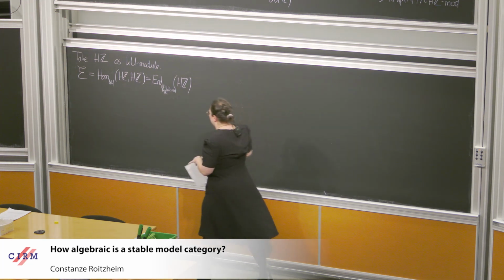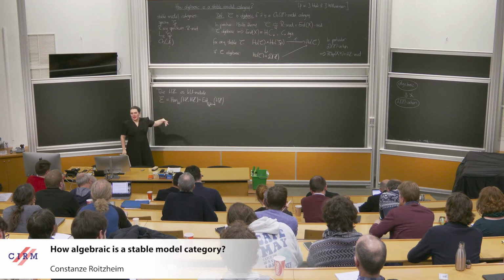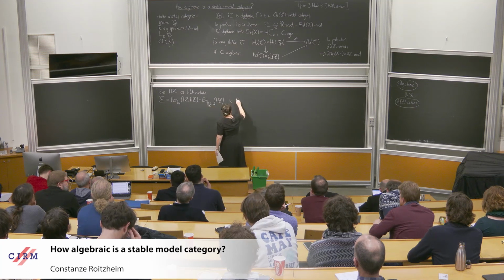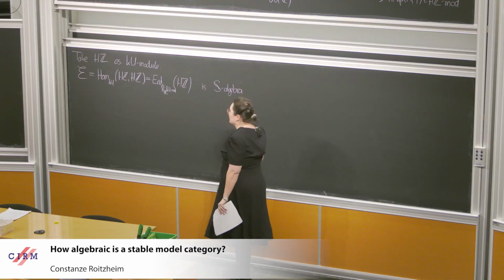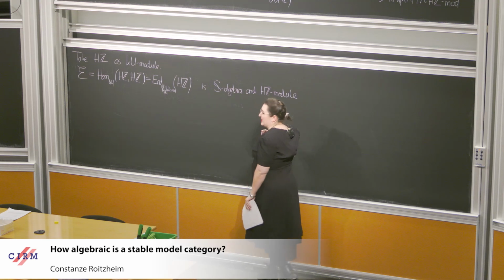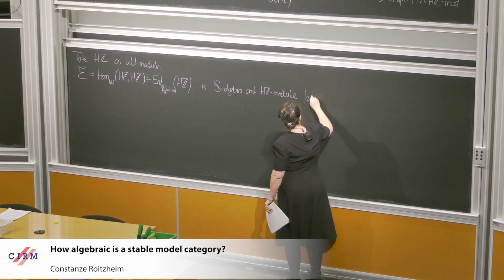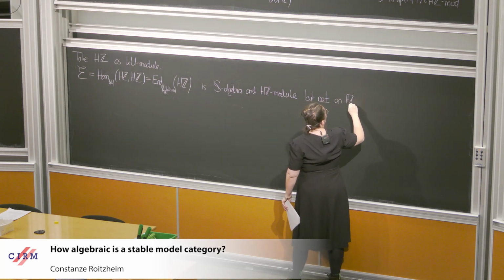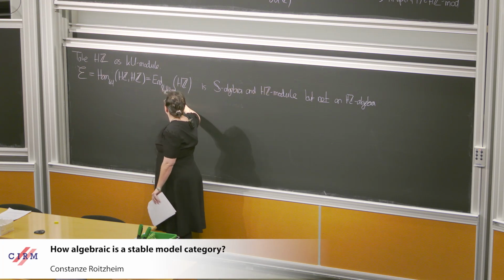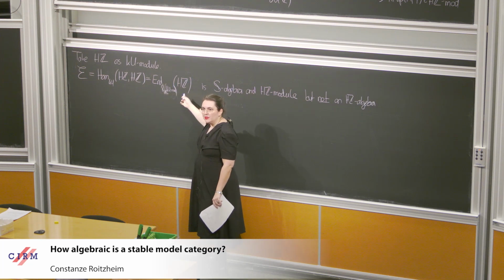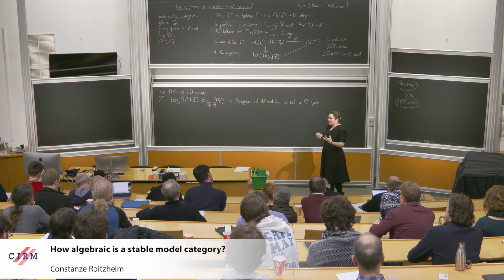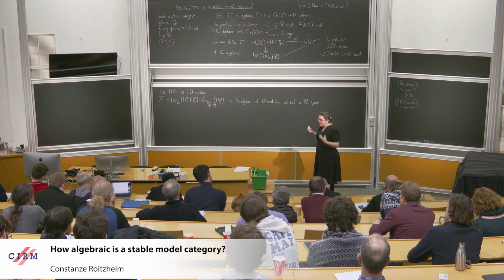Doesn't really matter. All that I'm trying to say is that this spectrum indeed is of the form end of x in the above setting. And well, this thing, it's a ring spectrum, so it's an S algebra. And it is also an hz module. But it is not an hz algebra. So this module category has dz action, but it's not algebraic, because there is this teeny tiny subtlety that you might think that being a ring spectrum that's an hz module is also an hz algebra, but in fact it isn't.